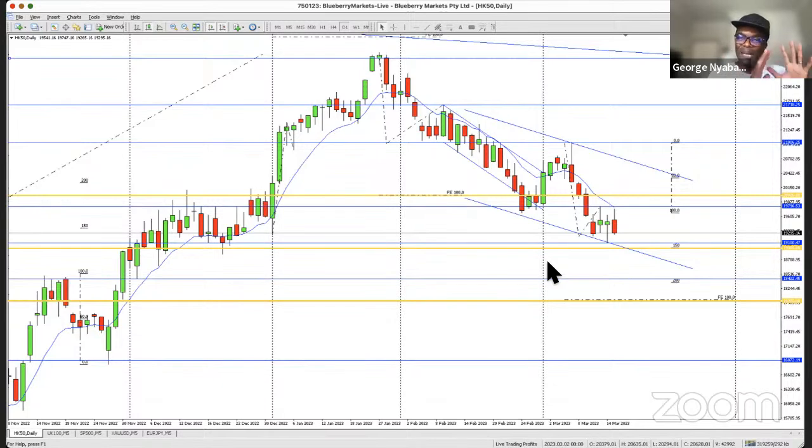bearing in mind that same leg 1 equals leg 2 structure. The patterns that I show you repeat themselves. And that's one of the things that we've got to grasp as price action traders. The markets are fractal. So patterns do repeat themselves.